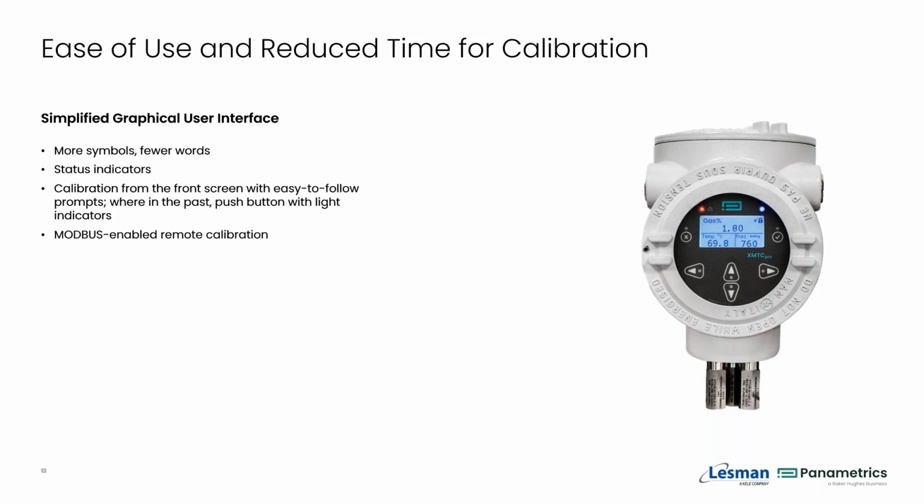A lot of it has to do also with how accurate you need the transmitter to be. If accuracy is not critical, if this is more for trending, then you can get away with once a year, or maybe once every 6 or 9 months. If absolute accuracy is critical, as if this is in a safety type application, and you are running close to the alarm point, that will dictate a more frequent calibration.